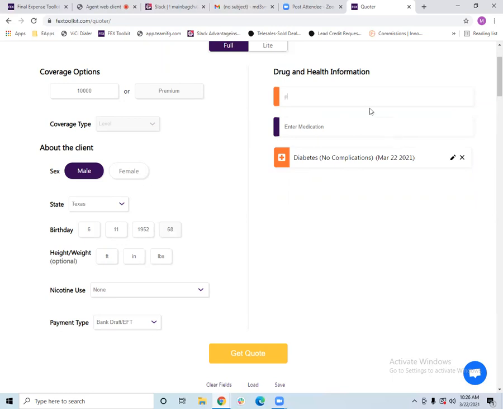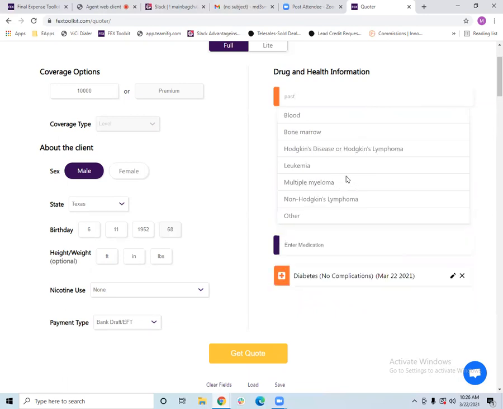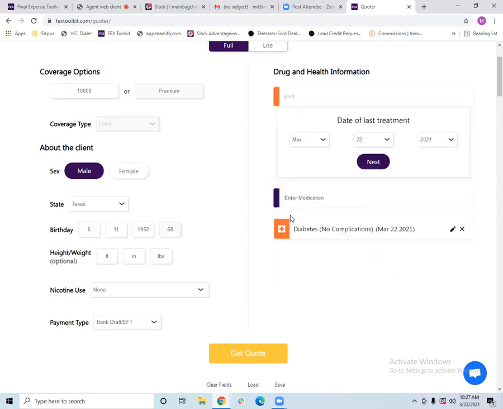So the fringe questions can be numerous. Of course, no one's contracted with as many carriers as I have turned on in the software now. The next one is past cancer. You can see the first thing that comes up is the cancer type menu. Certain carriers like GCU, Security National will care about the type. Not every carrier cares. So if I turn off these carriers that don't care about the type, besides basal cell, of course, it won't ask you this menu. So in this case, we'll just hit other.